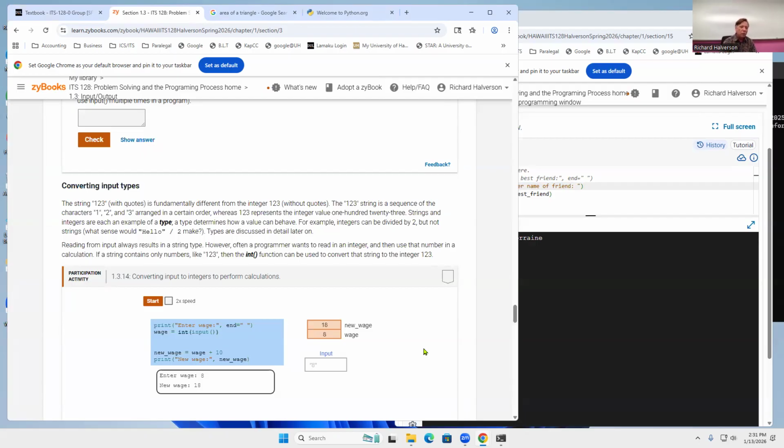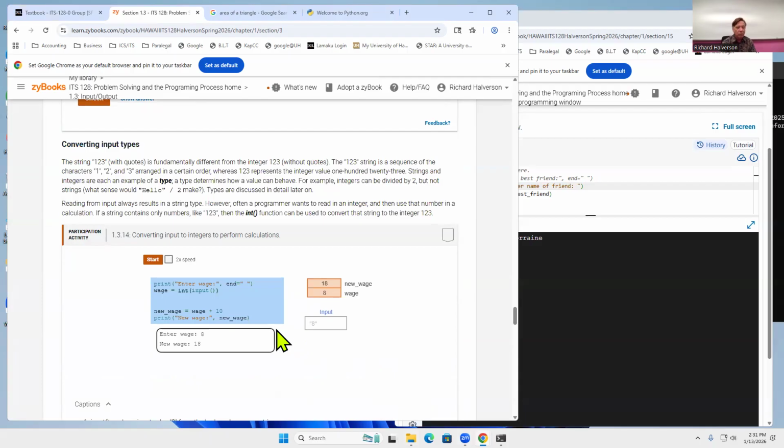The way you have to do it in Python is you have to take the input and then do a function on it. You have to operate on it. You have to turn it into an integer. Take what was read in, which is going to be some characters that are all digits, and convert that into the actual value, because I want to do some calculations on it. So you use the int function.